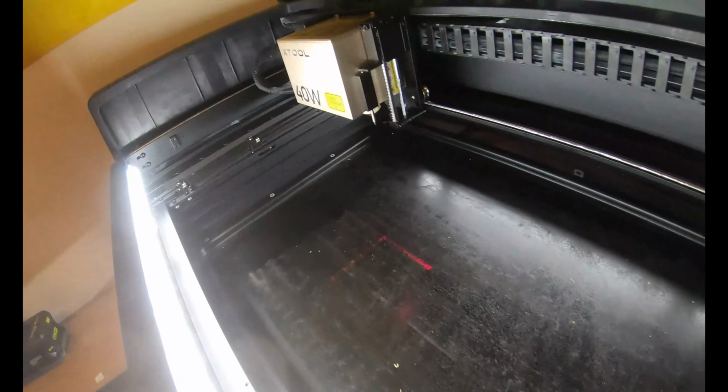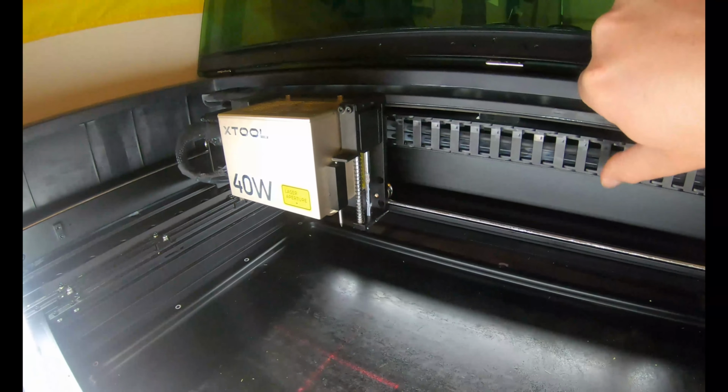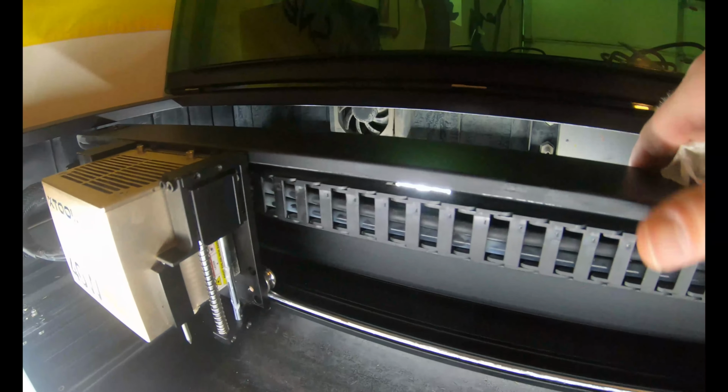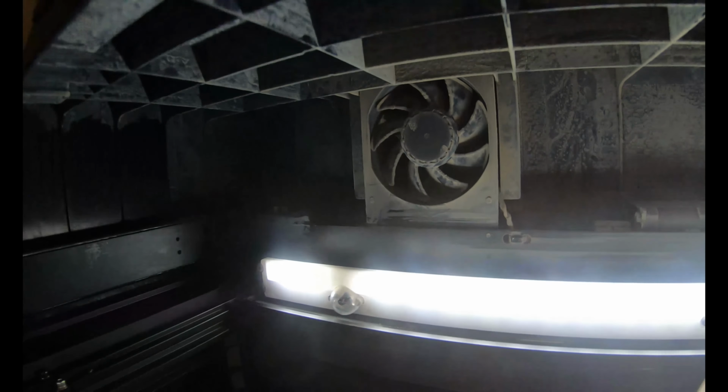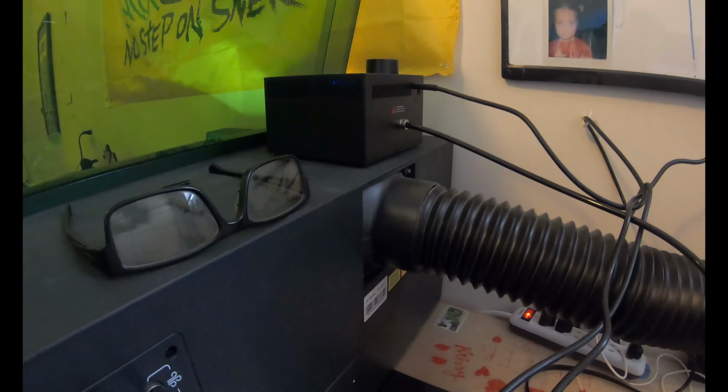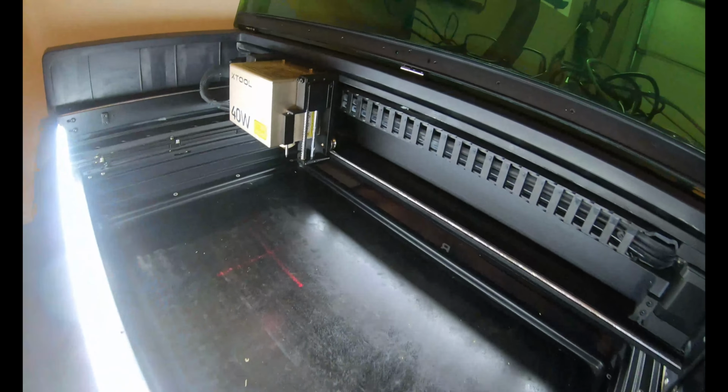And then I know this isn't spotless, but this is the gist of what you need to do. Just clean out everything, get all the dust off everything you possibly can. There is one more step, and that is back in here. You can clean out the fan from this side, and then you can unscrew it and clean out from the inside, which I'll probably do a separate video for, but I don't plan on doing that one right now. So as far as the machine goes, the interior is cleaned, the bars are re-lubricated, everything is good to go.